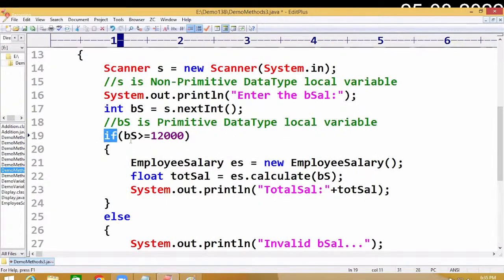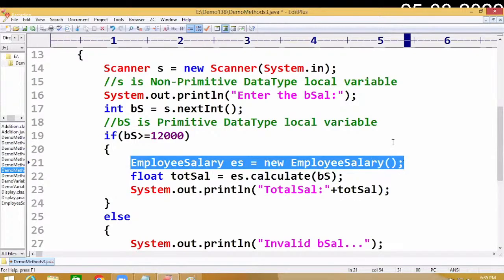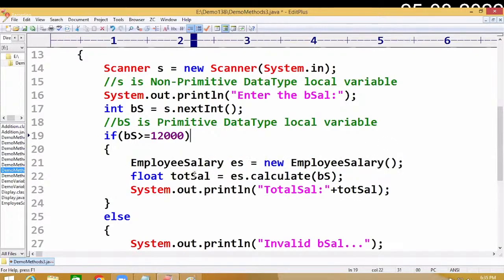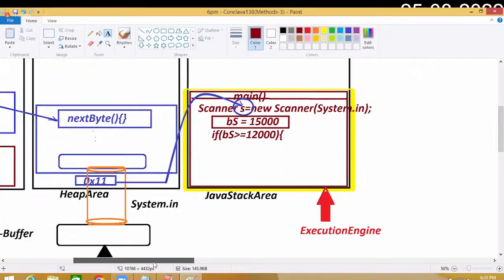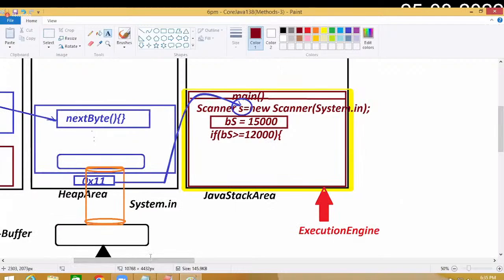Whenever it is true now, I am creating an object, right? I am creating an object for whom? EmployeeSalary ES is equal to new EmployeeSalary. If the condition is true, we are creating an object for EmployeeSalary. If the condition is false, we are not creating the object.